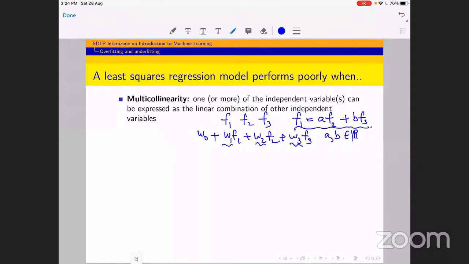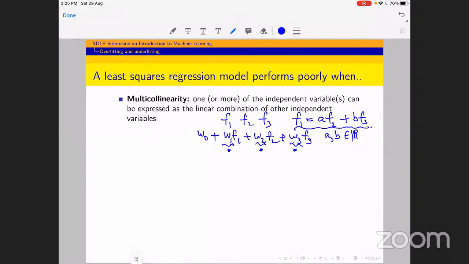If we change W2 and W3 slightly, then W1 also changes. So you can find multiple combinations of weights for W1, W2, and W3 that relate to the minimal loss model.